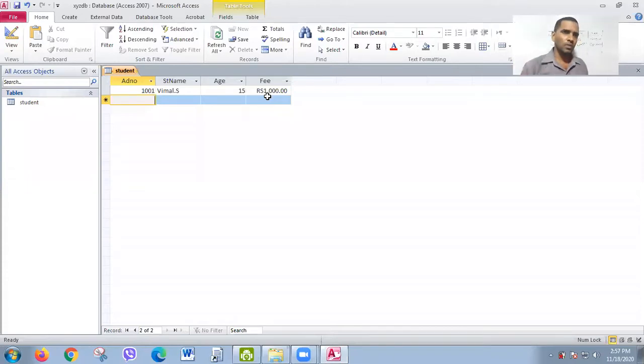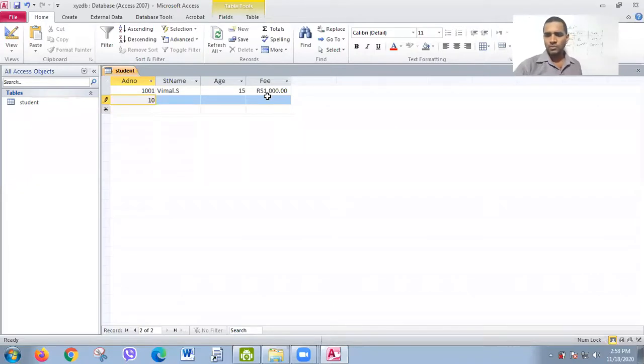Okay, so now keep it. Even those who have computers, you can try and see the change. Unless you made some changes to RS, you cannot get RS, right? Definitely your currency will be in a common format like 1,000.00 something, right? But here I made a change. That's why it shows like rupees. Okay, now I typed the first record. I have added my first record. Yes, let me add another record in the same way, right?